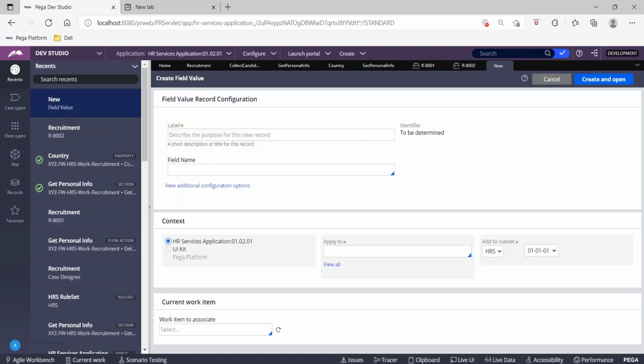And you can have it specific to a particular class. Let me name the label. The label is going to be your options this time.